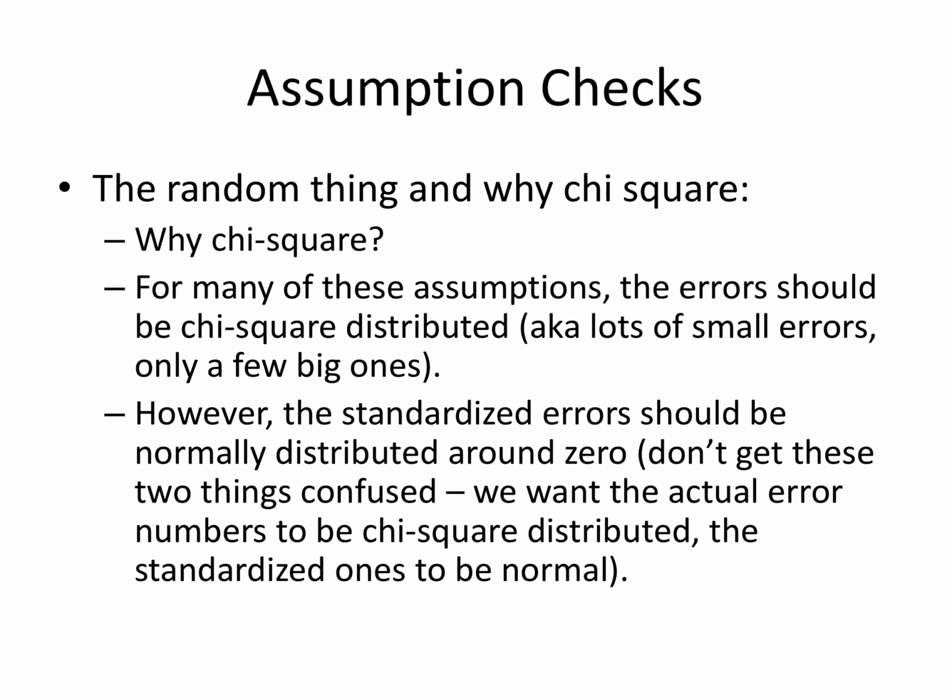Okay. But those standardized errors, we're going to take that error and standardize it. So we're going to z-score it. By standardizing it, we make the whole thing nice and normal, so we expect it to be distributed around 0. Some people are close to the south side of town, some people are close to the north side of town, but they're still close to the middle. We want the actual error to be chi-square distributed. But once we z-score it, it will turn out to be a normal distribution, because chi-square and normal are actually very similar to each other.